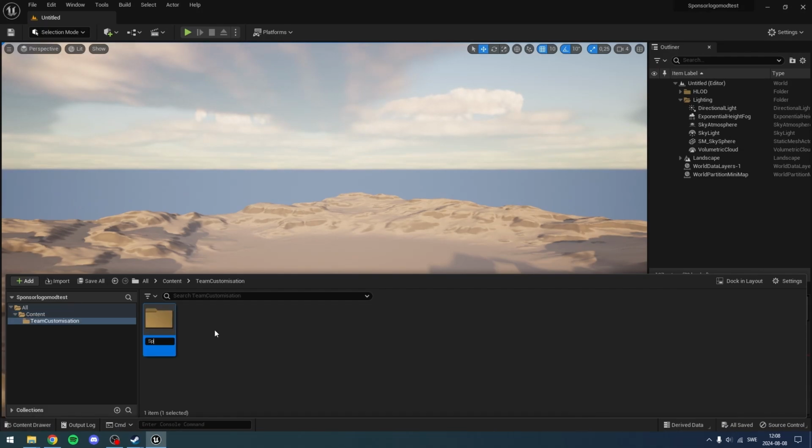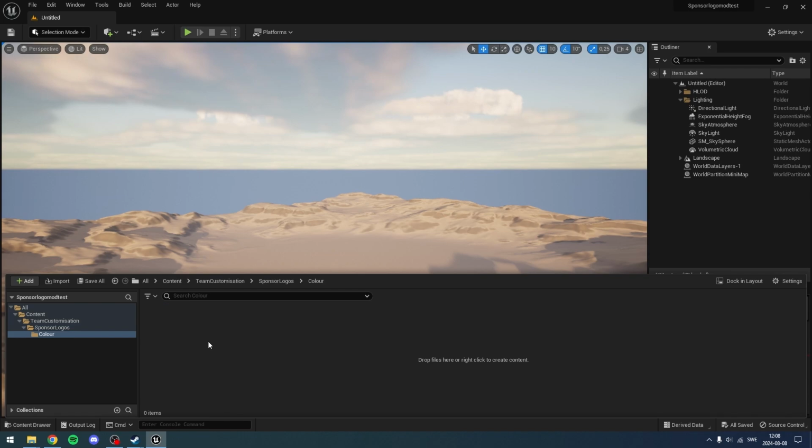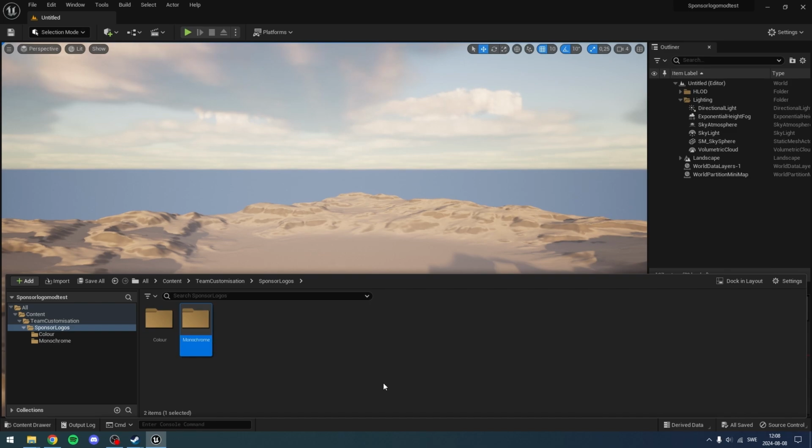In team customization, you want to create sponsor logos, and then in sponsor logos, you want to create one named color, and one named mono. Make sure you don't have any spelling errors.